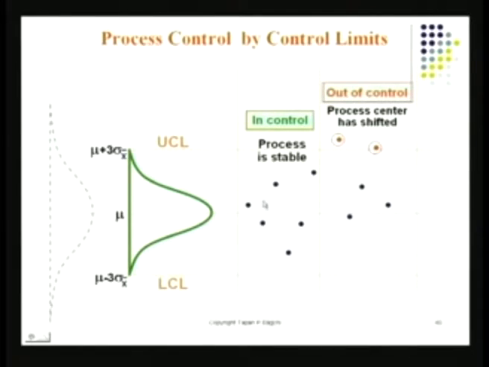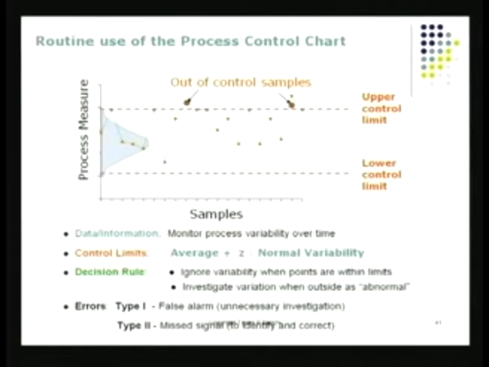After I've plotted the chart, these are points that have actually come about as I started running the process. I collected data and I calculated this is the first x bar quantity that I found, second x bar quantity I found, third, and so on and so forth. When I get to this point, I find that the point has now gone beyond the control limit. I should stop the process because the process is now out of control. It's not under the influence of those small chance factors only. There are some unusual factors that have impacted the process, and the chart is telling me, please stop the process, take a look, do an investigation, and then move along with this.